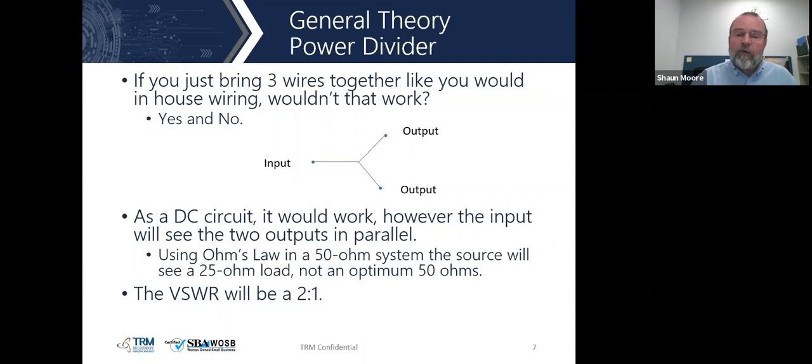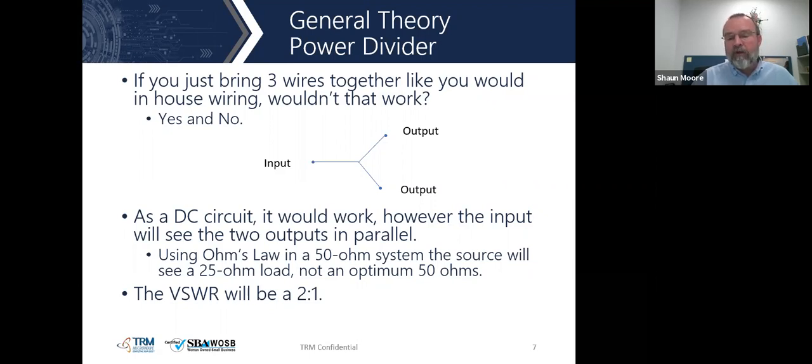So what would happen if we were to take three 50 ohm ports, with one input and two outputs? The impedances of the two outputs would divide per Ohm's law, and we'd end up with 25 ohms that the source input would see. That would equate to about a 2-to-1 VSWR. With a 2-to-1 VSWR, roughly 10% of the energy would not be received by the load and would be reflected back to the source. This is quite inefficient, and it causes other problems within the system.